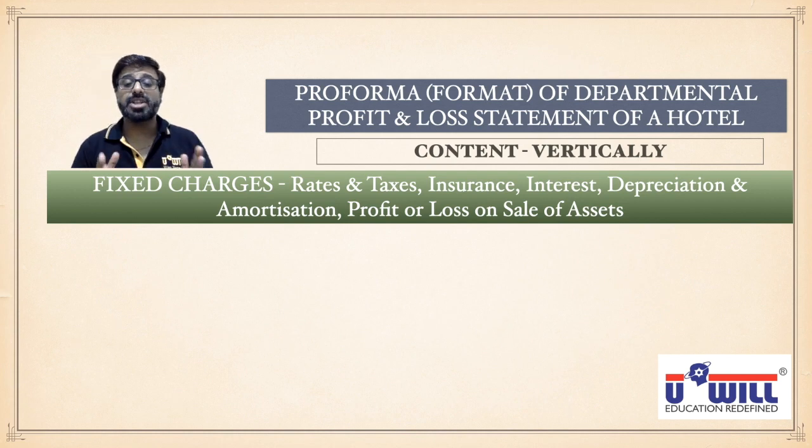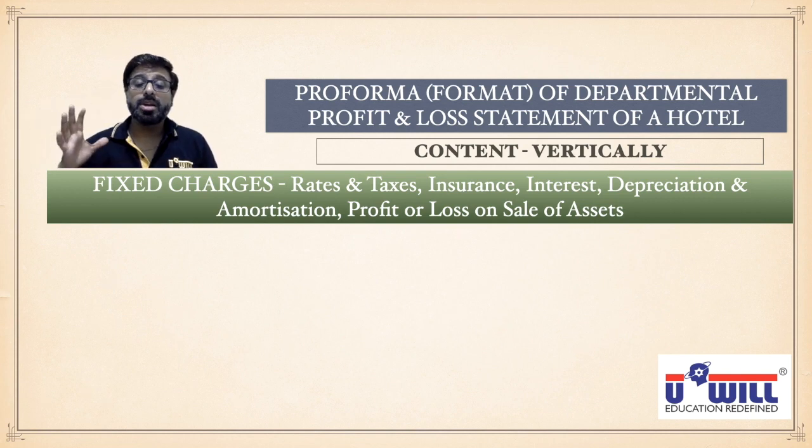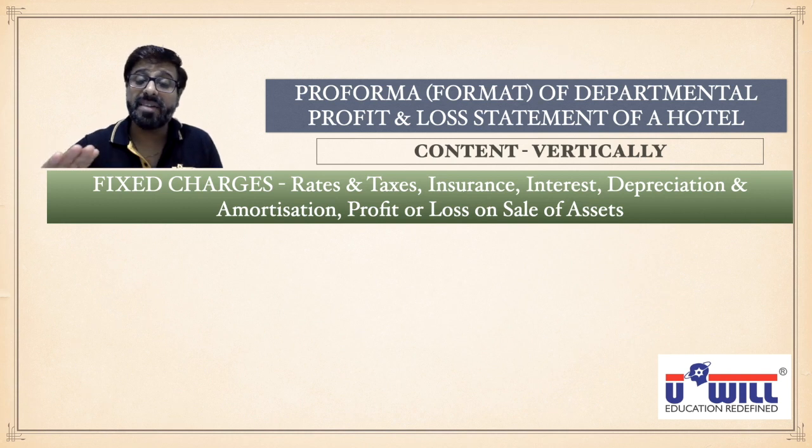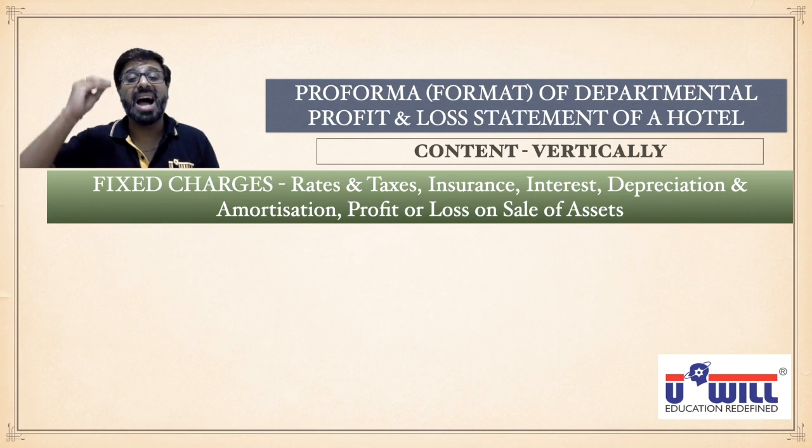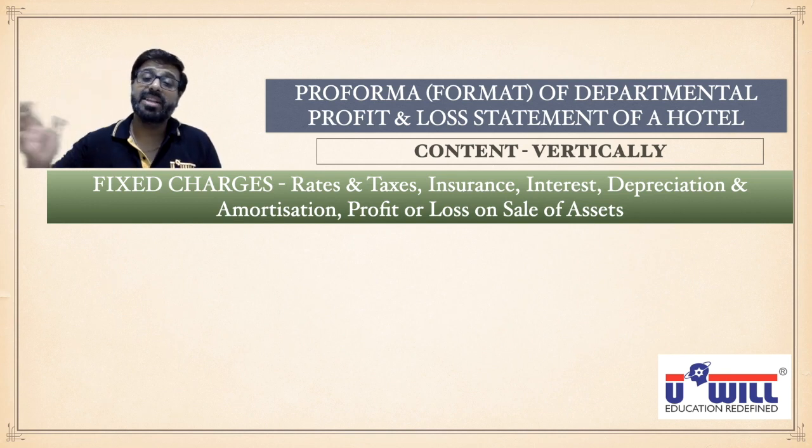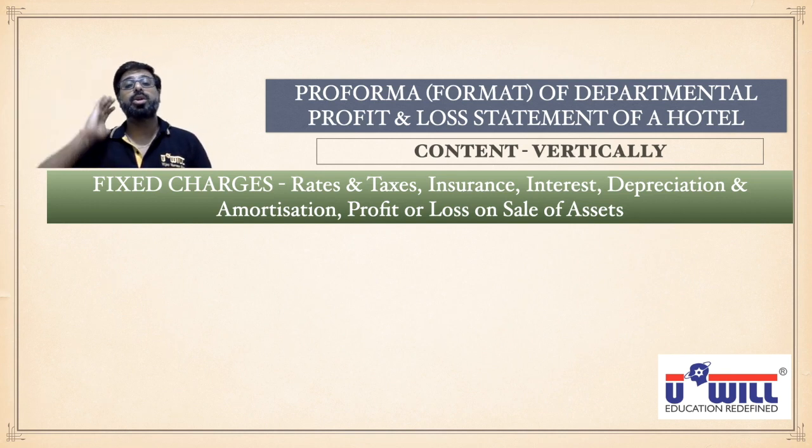So these are fixed charges. Insurance of the entire hotel is taken. Whether damage takes place or not, that is a sunk cost. So fixed charges are not variable, they don't depend on your sales. They don't depend on whether people come to your hotel or not. These expenses you have to bear from your own pocket, whether you have any income or not.